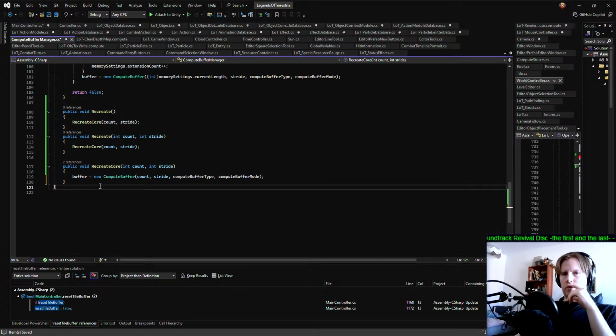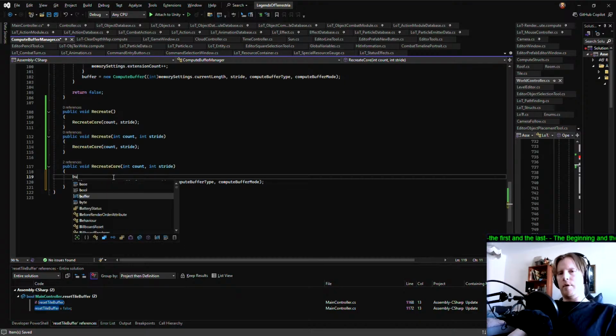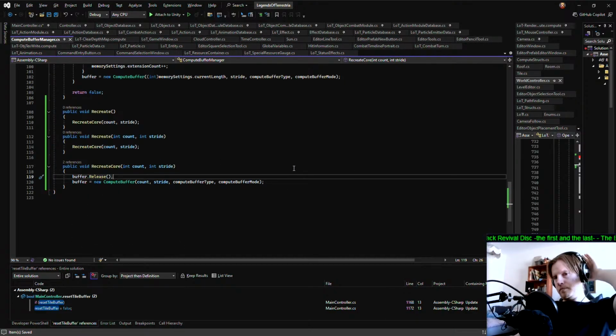Then we have a way to recreate and empty out the buffer if needed, which I don't know if it's needed. Actually, we have to do buffer.release here first. Like that.